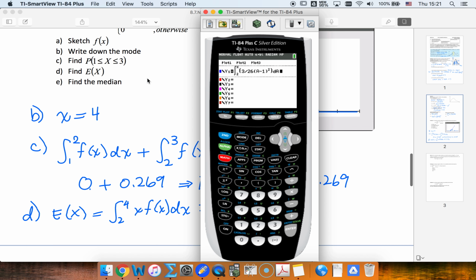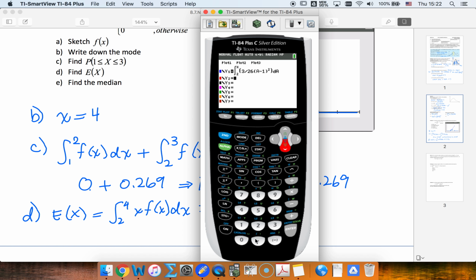This time what I'm looking for is my x, and I want my integral to be equal to 0.5. So I'm going to graph this. We know that when x is 4, that's when I should end up at 1. And we know that from 0 to 2, I'm ignoring everything because it really starts at 2. We'll talk next year about why these values would be negative for less than 2. And so we can see it's taking quite a bit to think. Then we'll find the point of intersection. So we need it to keep going, and maybe I should have stopped it at 4 so that it doesn't take so long to think.